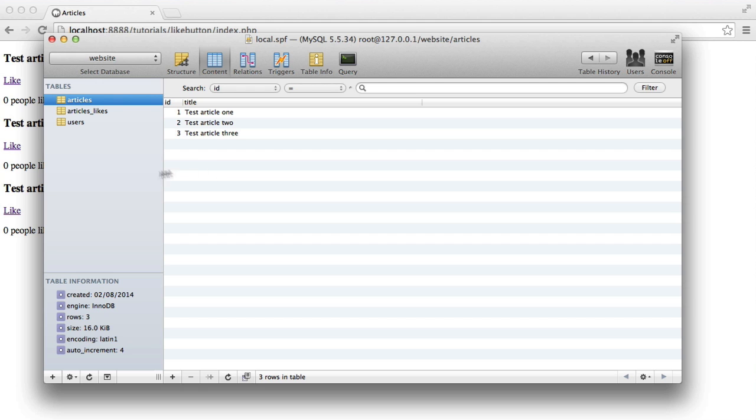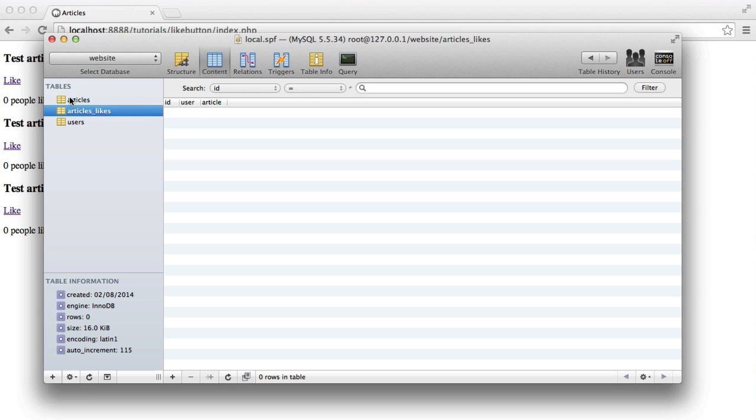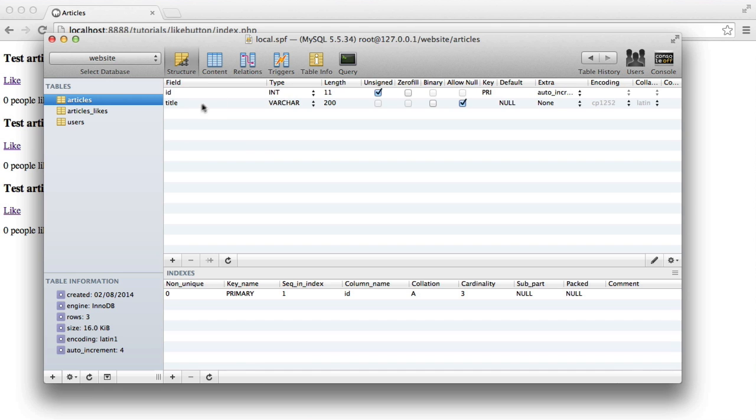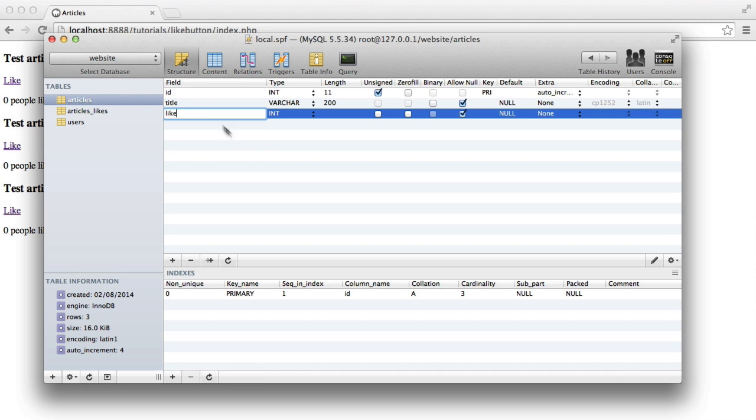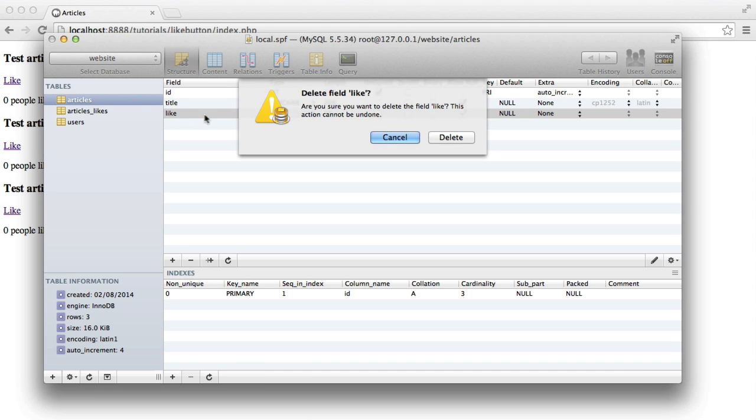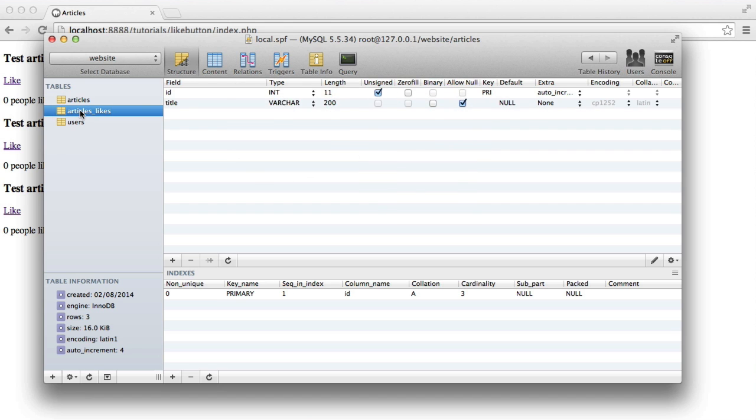I've then got my list of articles, which, as I said, can be absolutely anything. And I've got a table which specifically relates to a user liking articles. The reason we're storing these separately is because then you can maybe store a date and time along with it. You can keep track of the actual users who have liked something. Otherwise, if we just had a, say, like column in here like so, you wouldn't really be able to keep track of each record. So that's how it's going to work.